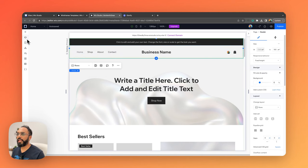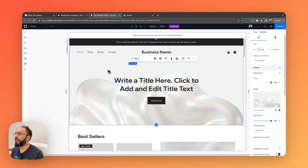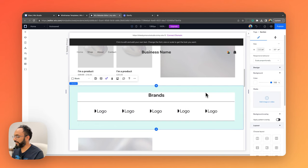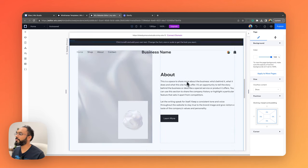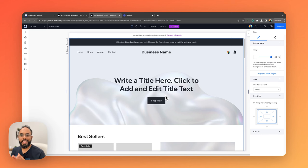Let's explore the e-commerce wireframe template. At the top we have a navigation bar as a global component — used for headers and footers so they're duplicated across the entire site. Below that is a full-width top fold banner. I'm not a huge fan of text overlaying the image for our product category, so I'll use a more focused layout. We have a bestsellers section, a brand section I'll delete, an About Us section, a benefits section, a featured product section, and the footer.